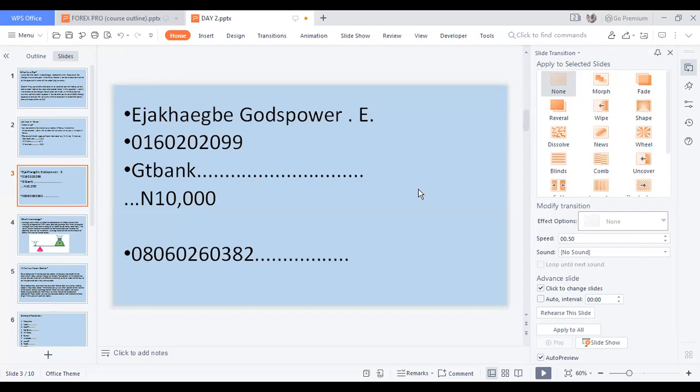Please do me a favor. When you make payment to that account, call that number or send the screenshot to that phone number, because that account is a business account. So many alerts go in, and I don't want a situation whereby I look and don't know who has sent money into my account. Thank you very much. Please ask your questions before we go.